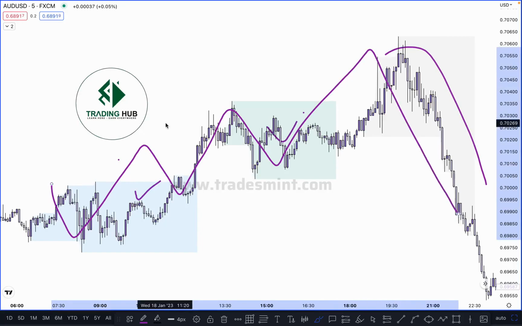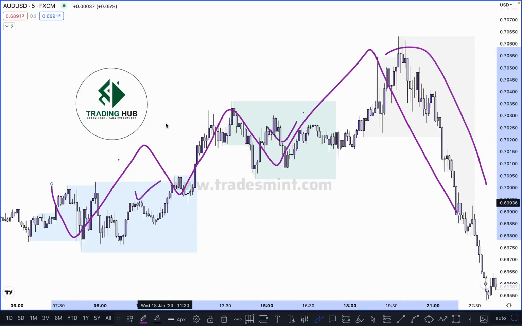So in one day, at least one session will be manipulated. This is a normal definition of how you can identify what the next move is in a session timing. I'm not talking about the entry part. The entry part will also be covered, but you have to understand how sessions work.